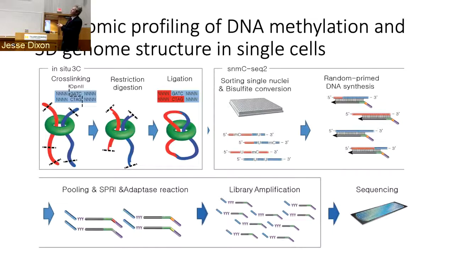The way this works is, the initial steps are just like in a normal Hi-C experiment. You digest, we actually omit this fill-in step for technical reasons that, if you're interested, we can talk about later. And so we basically just do a ligation. This is all occurring within an intact nucleus. So you sort nuclei into 384-well plates, and then you can take this through a protocol for doing single-cell bisulfite sequencing that was developed in Joe Ecker's lab. And then at the end, you get barcoded data from each cell. You can sequence this on a sequencer and get both 3D genome and methylation data from the same cell.